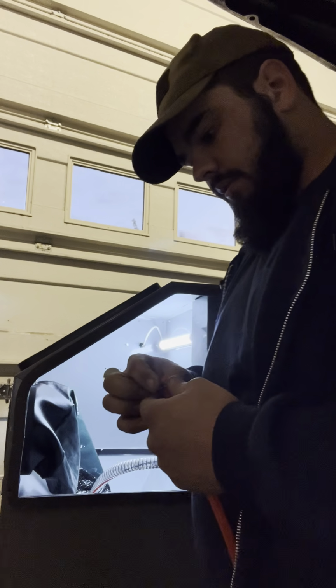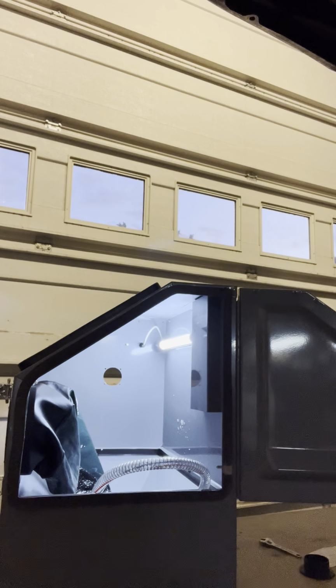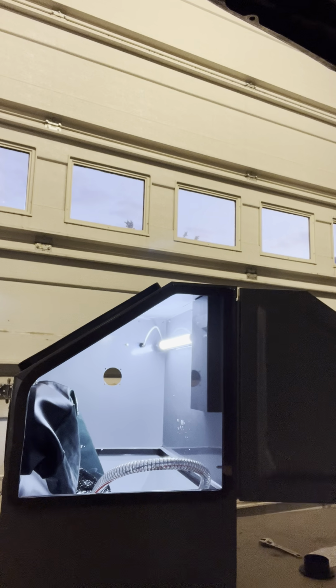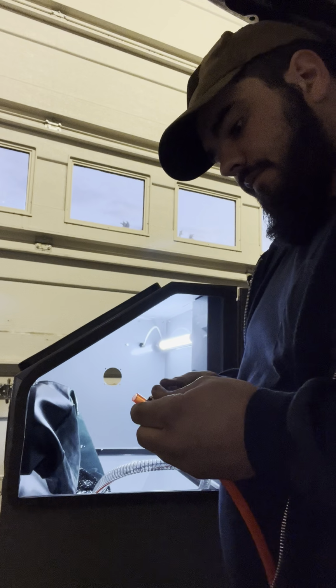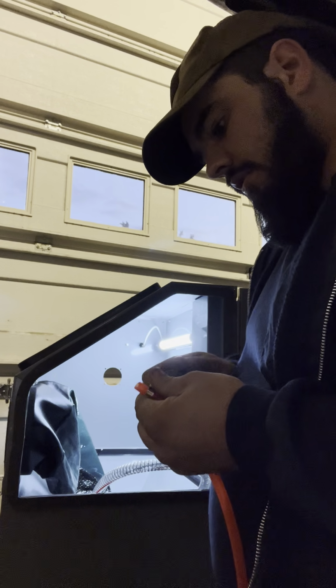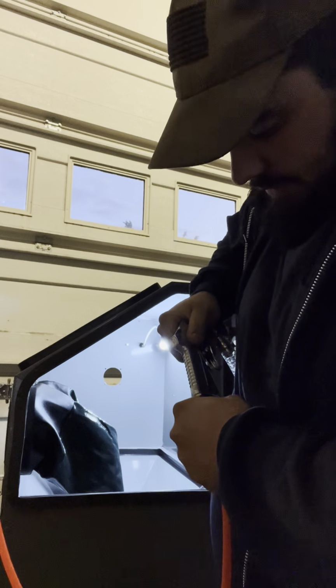So we're going to go ahead and, man, this is a really big clamp for this hose. I need a Phillips. So somewhere I own that too. Not the most organized, as you can tell. Work in progress. So we're going to take a small clamp, put it on our pressure line. I like to screw them down at least 80% of the way. I'll go ahead and put that on the barb.